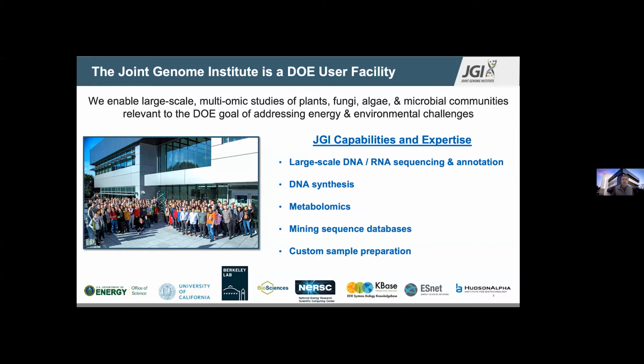And this is important because this is a little different from other calls for proposals. So in contrast to other agencies where an accepted proposal is awarded funding, when it comes to the JGI, a successful proposal is awarded free access to these resources and expertise that are used to help carry out the proposed work. So it sort of establishes a collaboration with the JGI when a proposal is accepted.